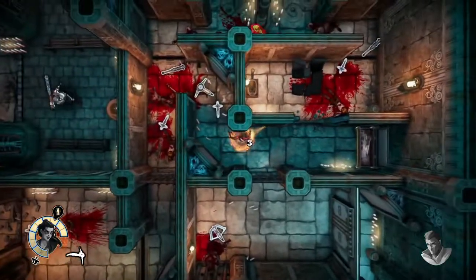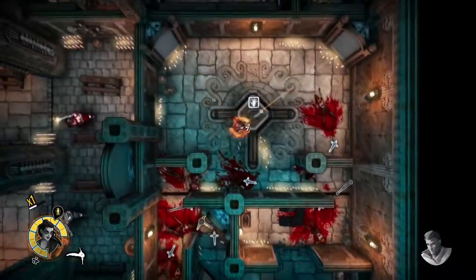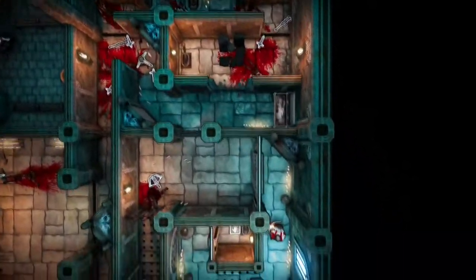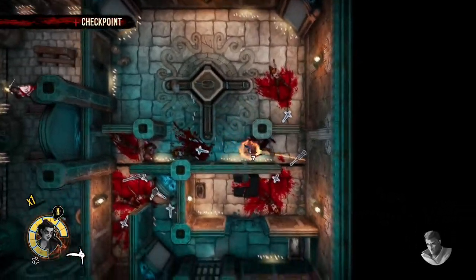Let's go. Oh, it's a battle between you and I. The best shinobi wins, which is me. Oh, okay, you killed him. This thing comes down. Press that. Oh, it opens that door. That's why I couldn't figure it out. Good gosh. All right, checkpoint.